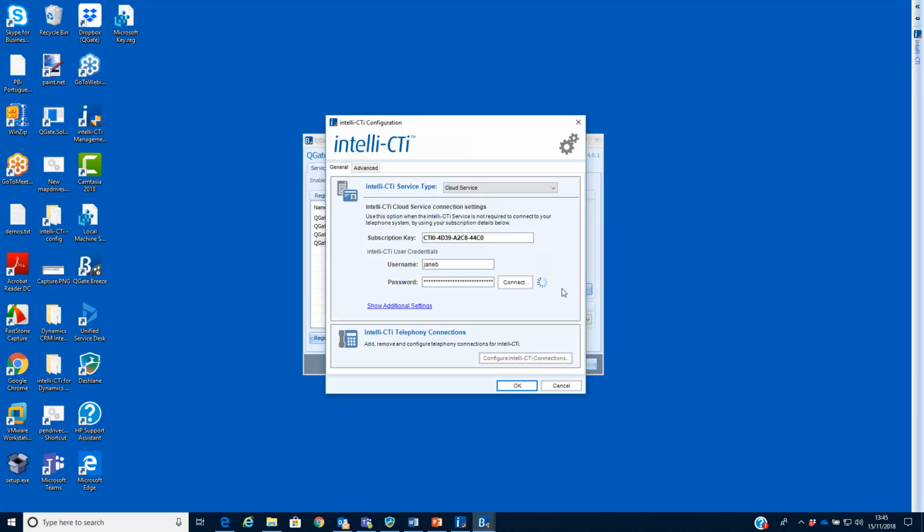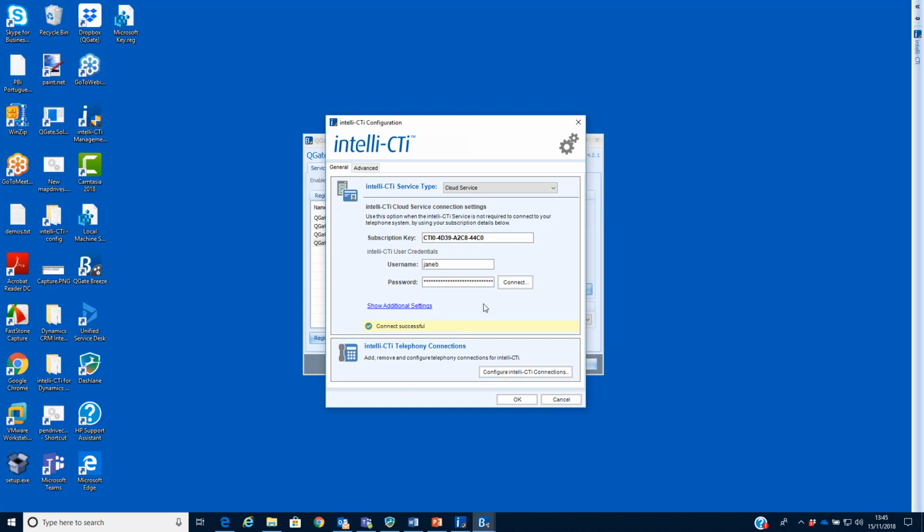Then we have a couple of options at the top here. It's the cloud service that we want because QGate is hosting the management console, and you plumb in the details here for the subscription key and the username and password that you set up within that management console. Press connect here. You can see we've got a successful connection.